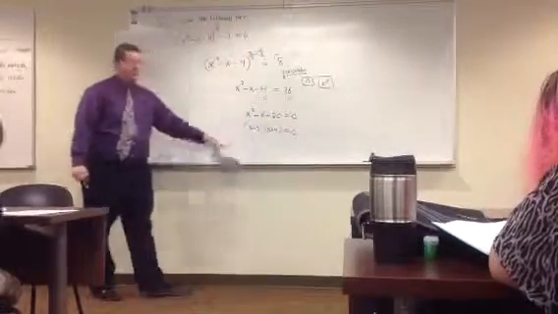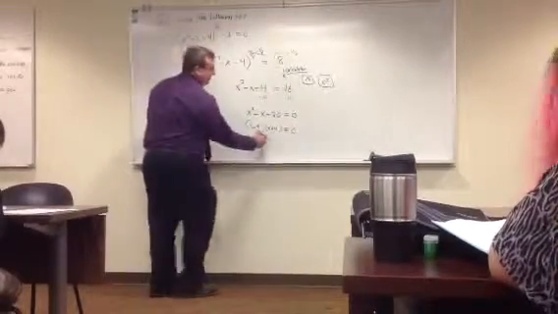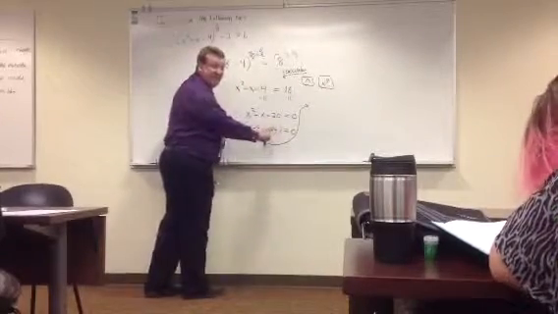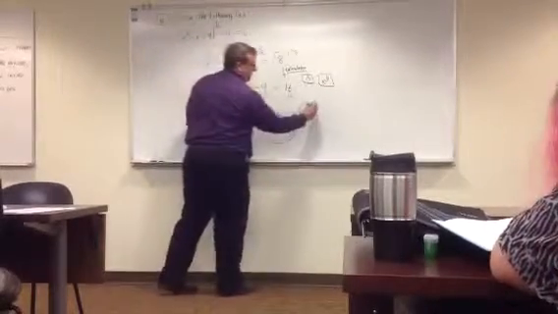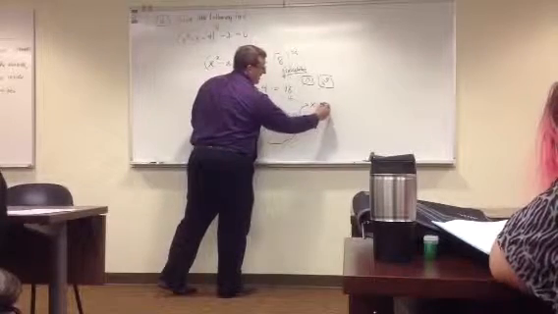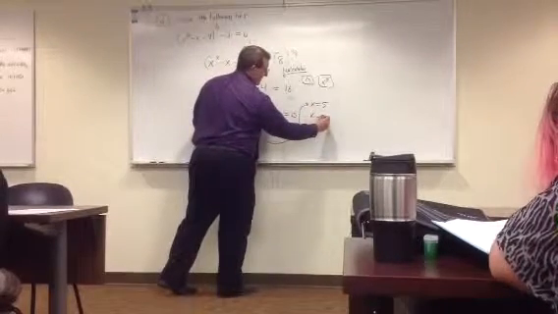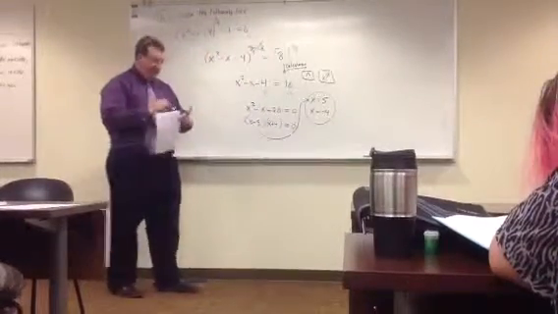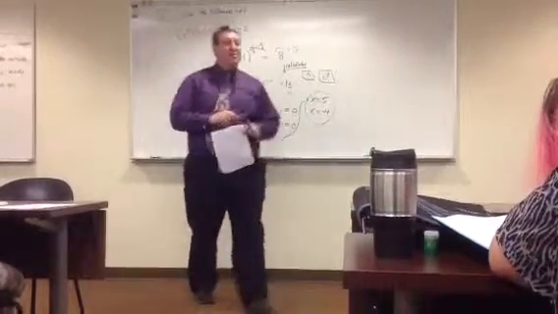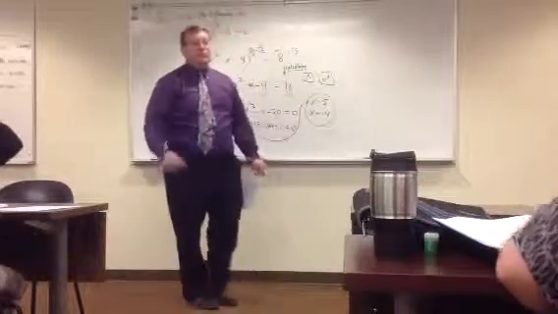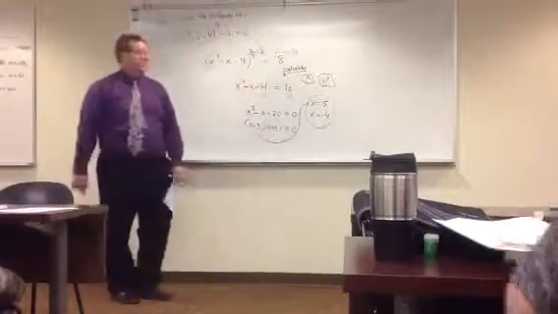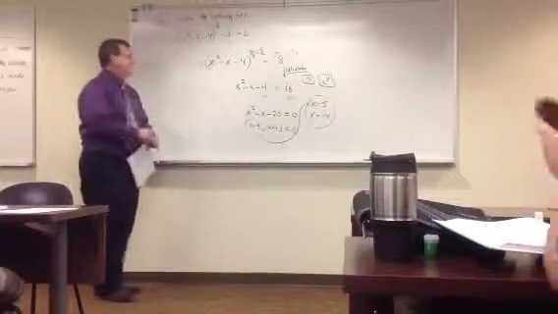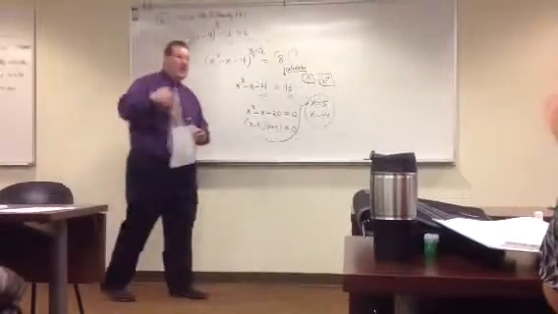You have these two factors. It turns out you set the factors equal to 0. Set the factors equal to 0 by the zero product property. X equals 5 is one answer, and x equals -4 is the other. And because you're raising it to a non-even power, both of those answers work. They're not extraneous solutions. Both of these answers work. You can plug them in and find out. So good job. That's how you handle those beasts.